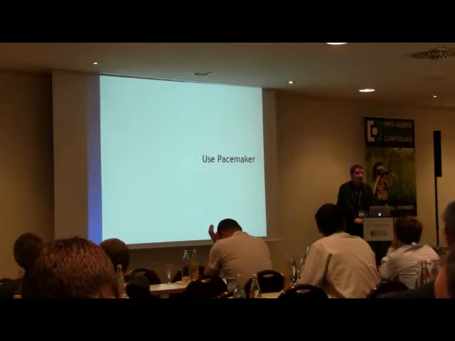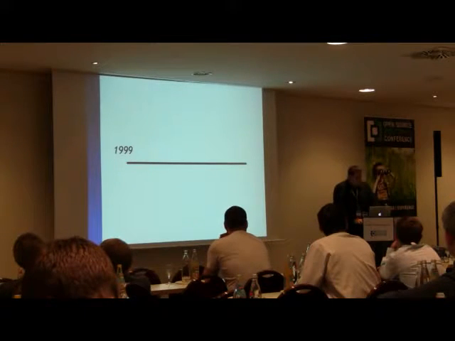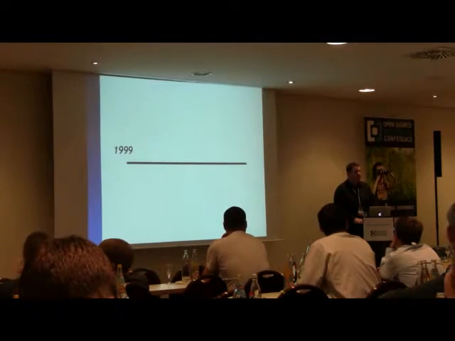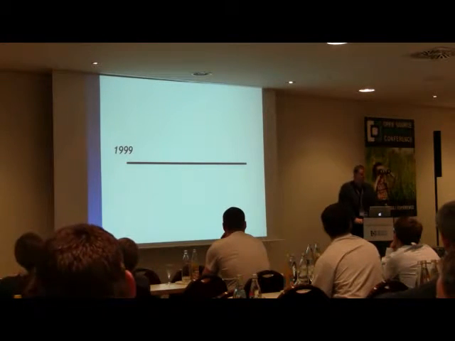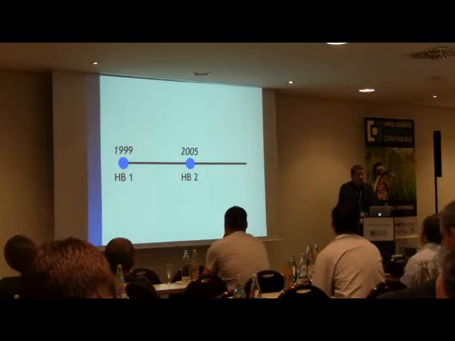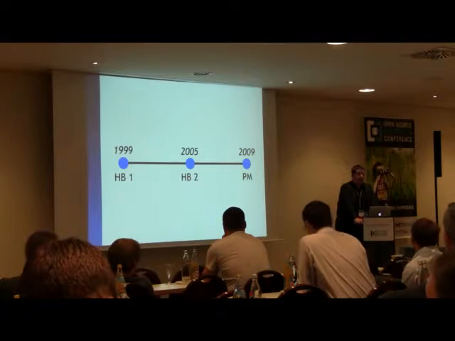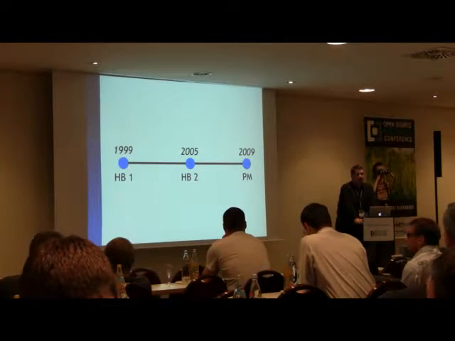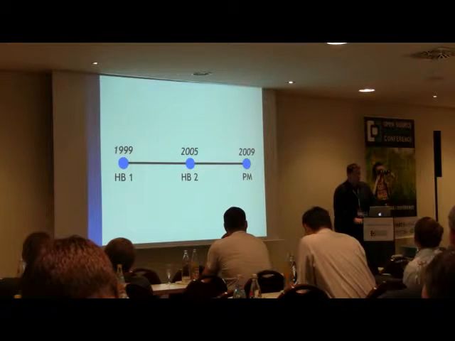If you imagine the timeline of Linux HA development, you will usually start in 1999. That was when Heartbeat 1 was released to the public. Heartbeat 1 wasn't a cluster manager, it just was a piece of software that could check nodes for their availability and start services on the one node or the other if one of these nodes went down. Then in around about 2005, we had Heartbeat 2, and the actual incarnation of the main cluster manager for Linux was released in 2009, or actually at the very end of 2008, and that is Pacemaker. The first usable versions of Pacemaker were available early in 2009.